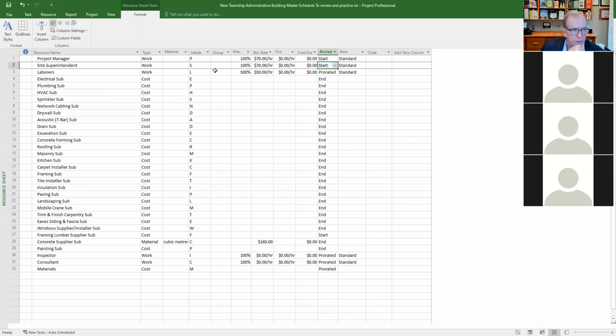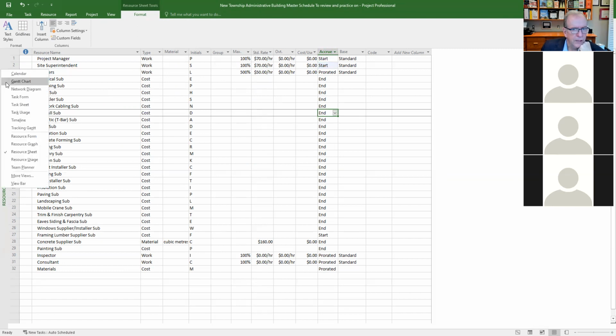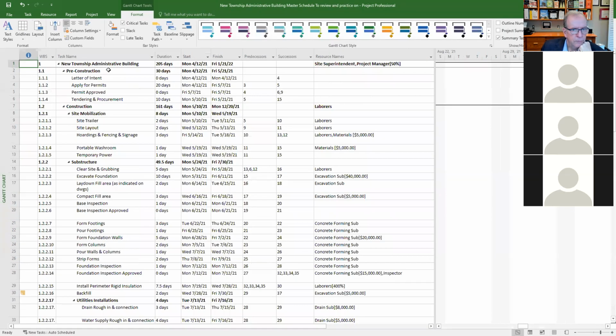Same with if I put the site super at the start. I think that if we slide to the left and we right click and we go to the Gantt chart, we would see that the site superintendent and the project manager, 50%, are assigned to this whole project. So the whole project, I've assigned them both.